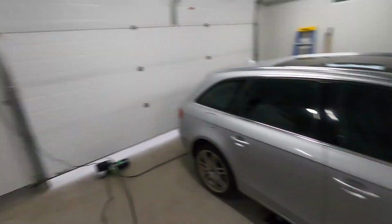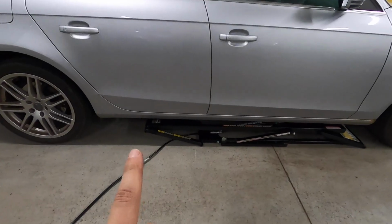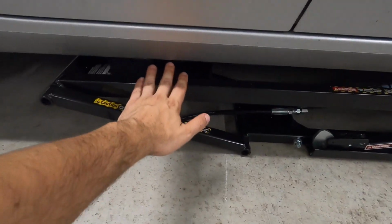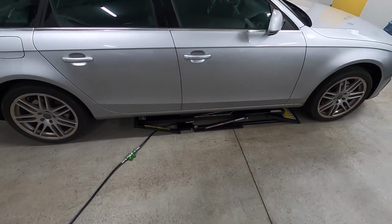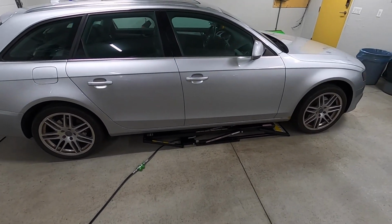It's hot, I'm hungry, but it's time to try this out. So before I hit the button here, I just want to say that it was actually a bit of a pain in the ass, I'll be honest. I had to run around, and it doesn't actually leave you a lot of room to shove your hand in here, because you have to be really careful that the pinch block is actually landing on the pinch weld. And there was still a lot of running around and laying on my side to make sure it lines up, but it's there. So here we go.